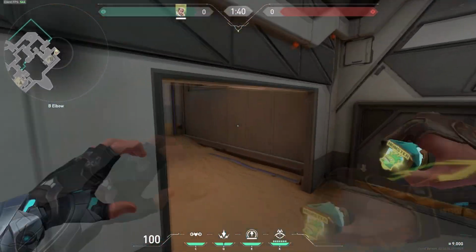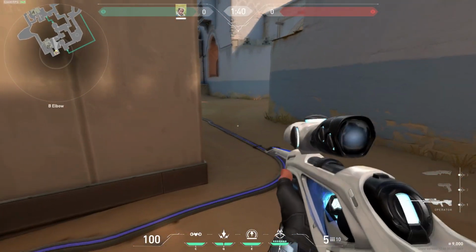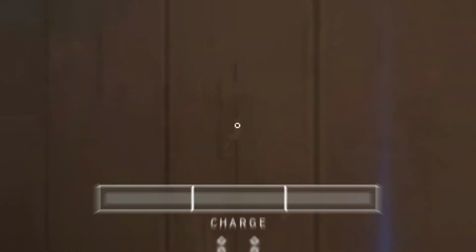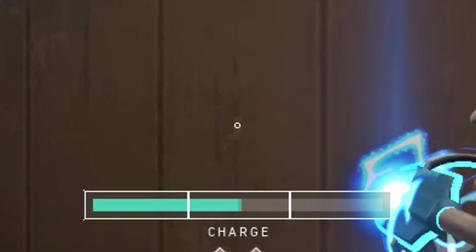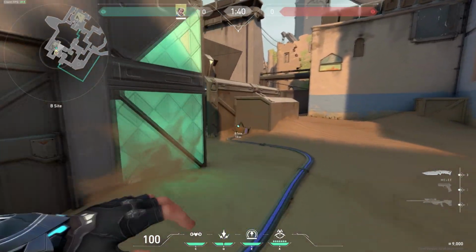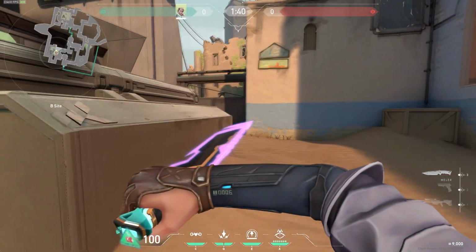This next one is a good anti-plant dart. There tends to be a smoke from the enemy team here, so lining up this can be useful. Simply stand in this corner and do a full charge 2 bounces while aiming at this white spot on the wall. This will land default and it's a good anti-plant or even anti-defuse.